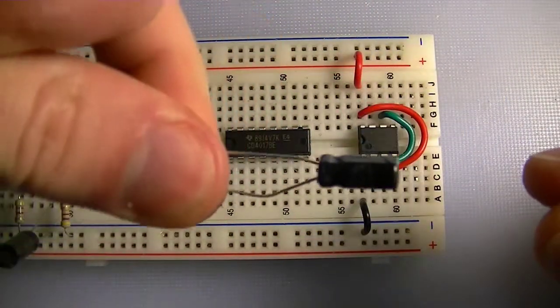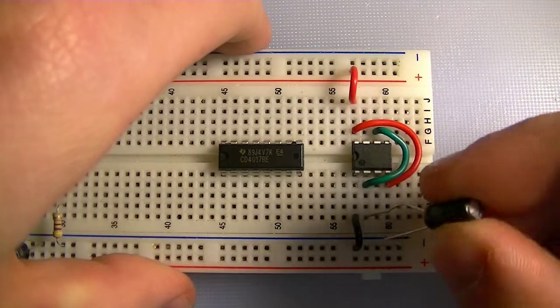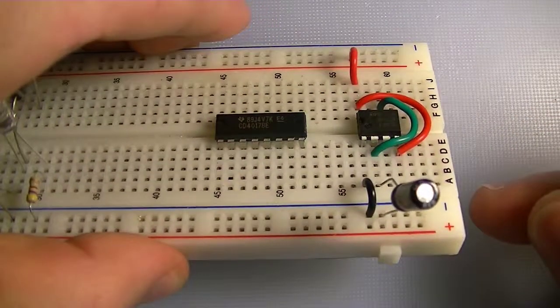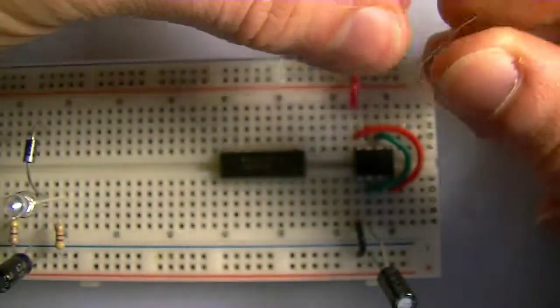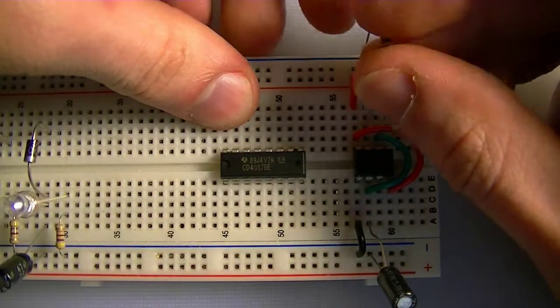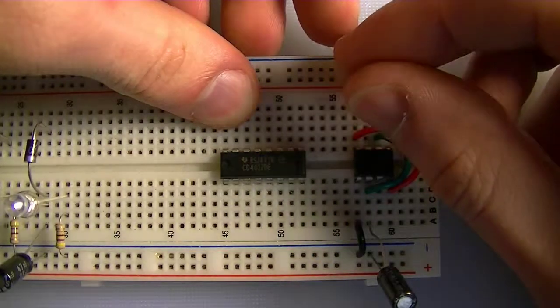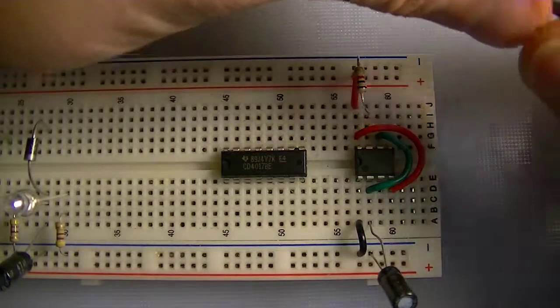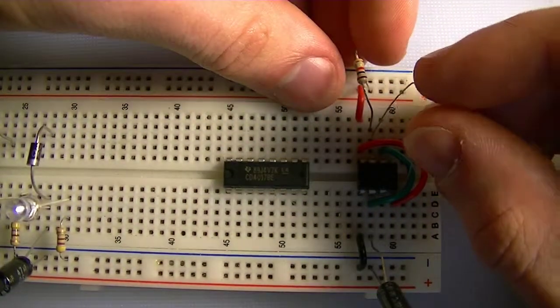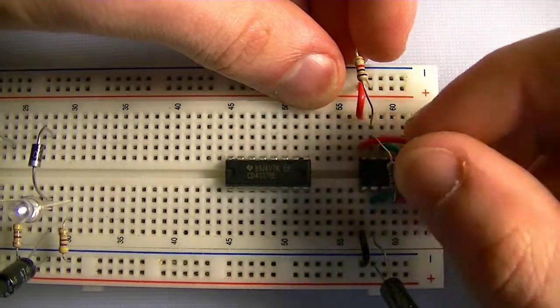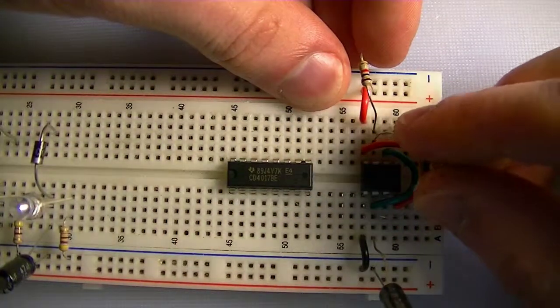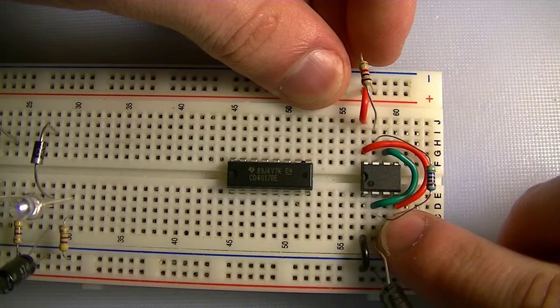The capacitor is our 1 microfarad electrolytic. I'm just going to put that from pin 2 to ground like that. Our 1k resistor, I'm going to put that from hot to pin 7, which is right next to power here. Our 47k, we're going to take that and put it from pin 7 right over across the chip, which you shouldn't really do but it's fine in this case, to pin 6 and 2.